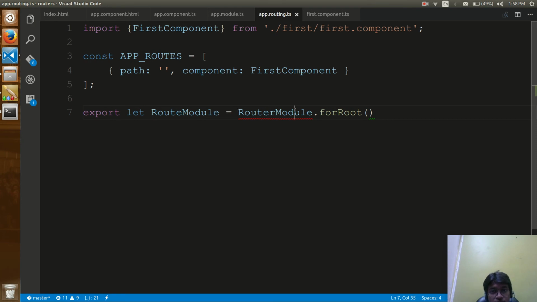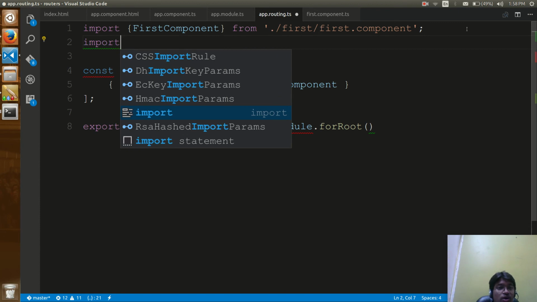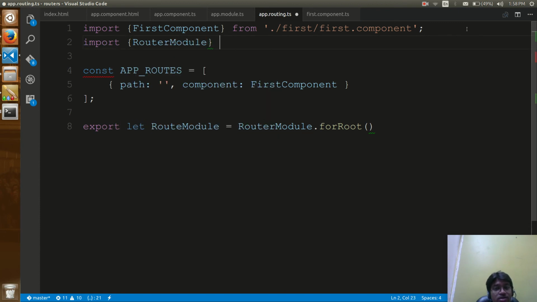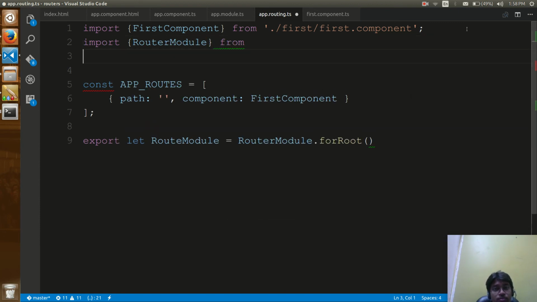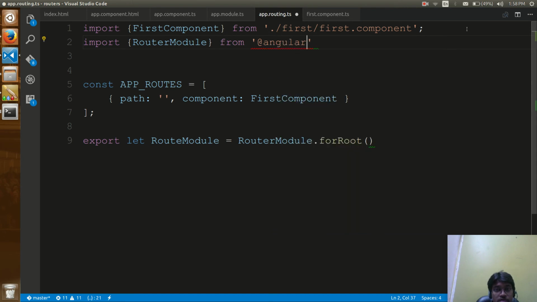You are going to import the router module from the Angular's router package. Here you can say router module from, and here you can say router at angular forward slash router.